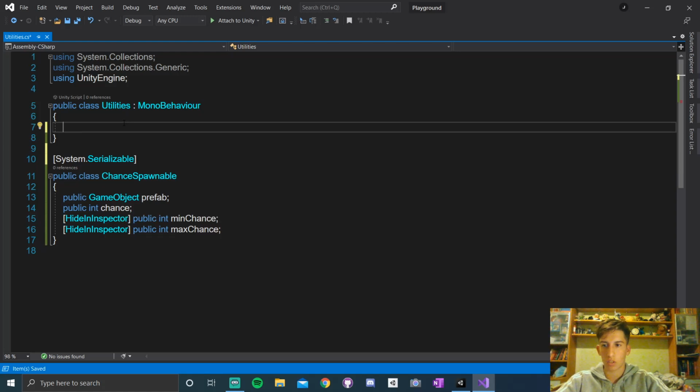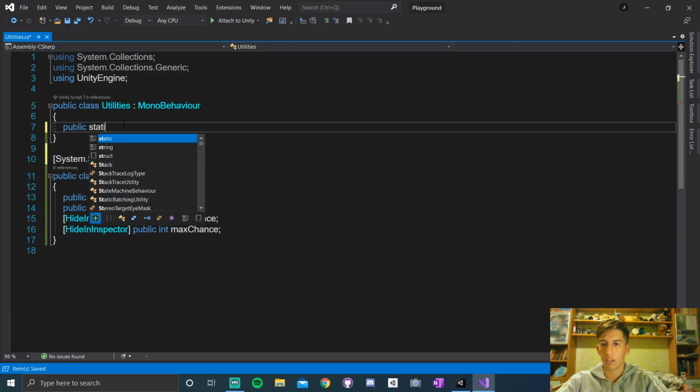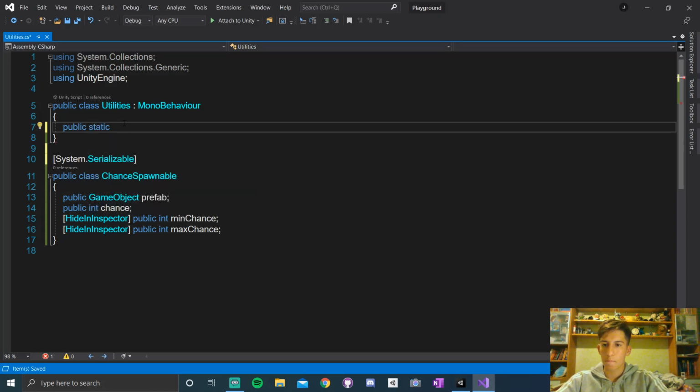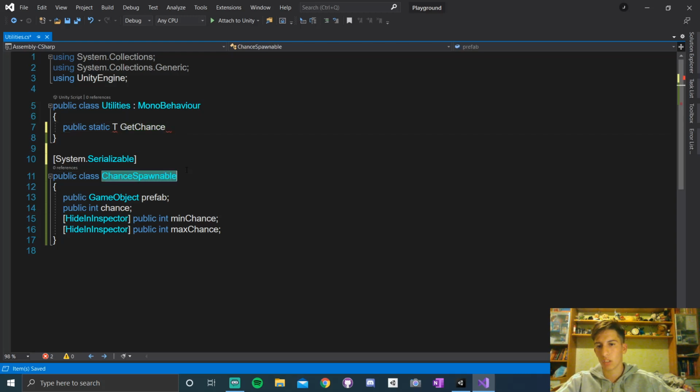Okay, so next thing we have to do is declare the method, and it's gonna be a public static generic method get chance. Actually, I'm gonna call it chance item. I think it's better.